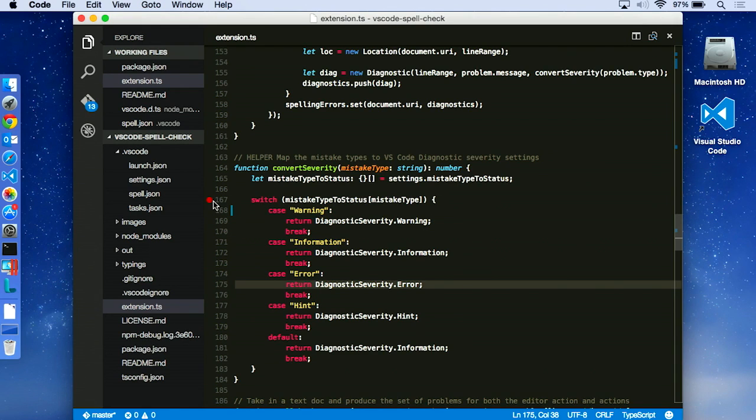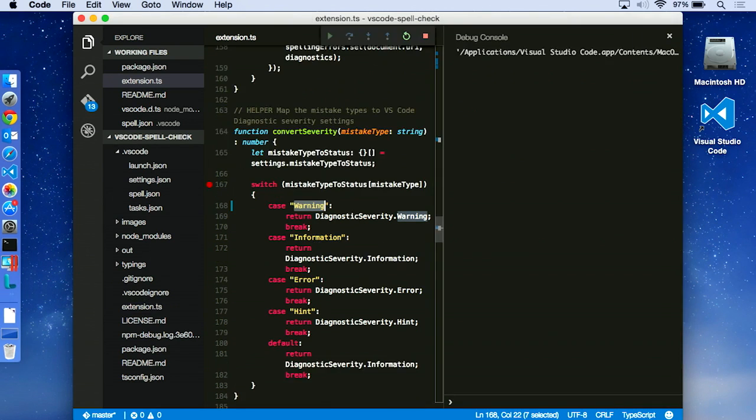So you might notice over on the left-hand gutter here I have a breakpoint set in my code. And what I want to do is, this extension is just like any other JavaScript file inside Visual Studio Code, and I want to run it. And let's see what our extension development experience is like. So I'm just going to hit F5.